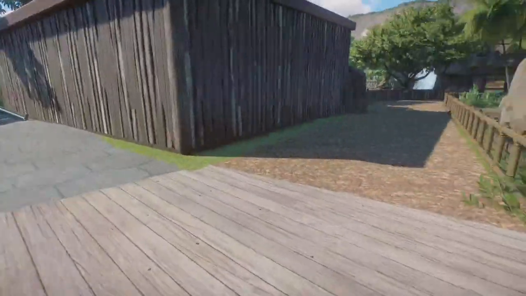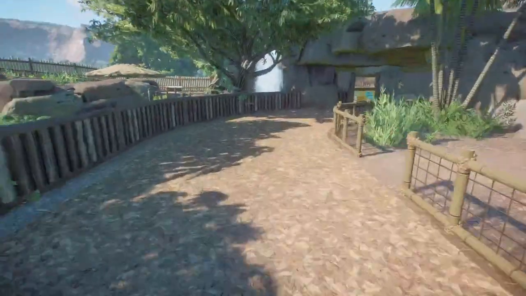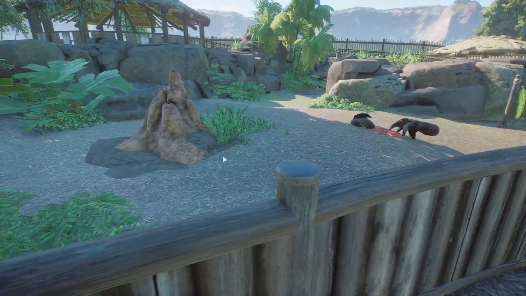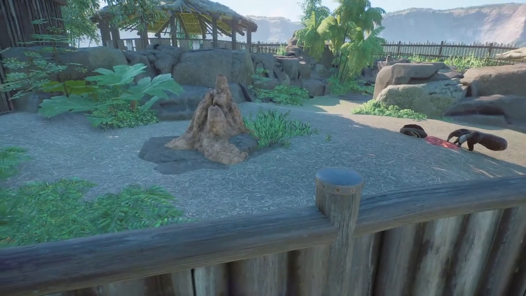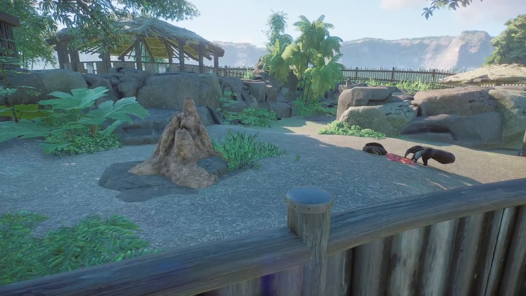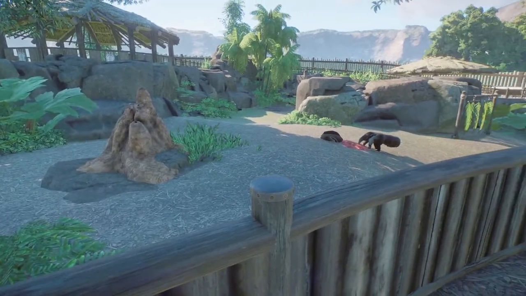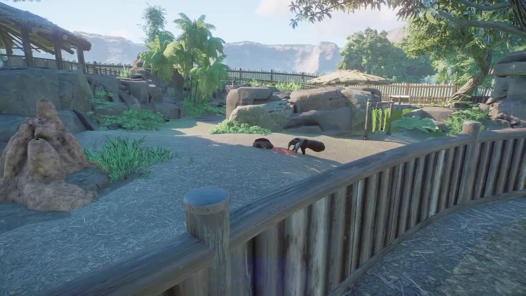And then we go around the corner here and over to our giant anteaters. There they are. So this is the habitat that I built. And I know it was Drew's shell because it was my build. So Drew built me this shell and I turned it into this little natural habitat for our giant anteaters.